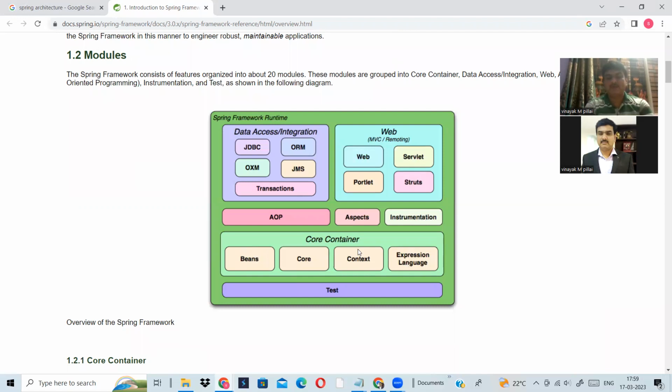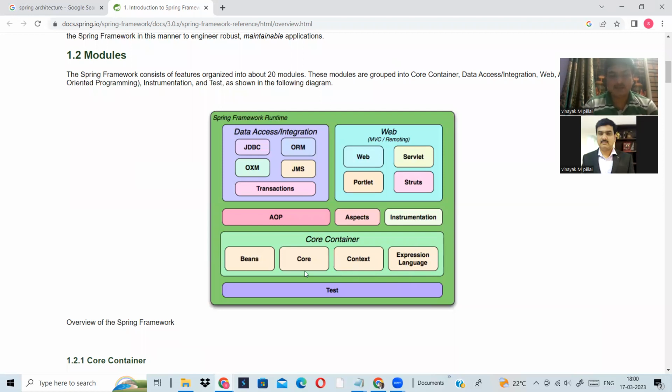And then context: we have two types of context, application context and bean factory context, which we are going to see in detail along with a demonstration. And then expression language. This section is used for evaluating string expressions into numerical values or results. So this is about the core container.